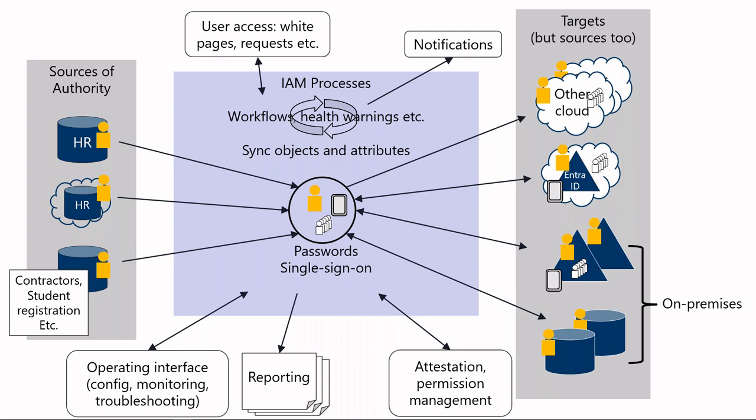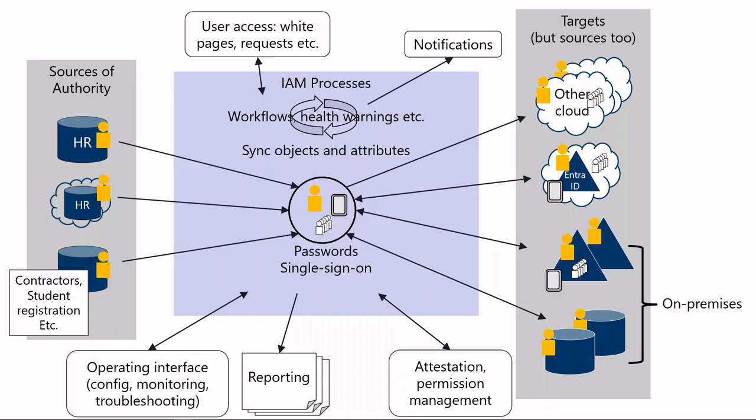We're going to want to be able to send notifications to people, to produce reports based on that data, and so on. And we're going to want to give people access for different reasons. There'll be an operating interface for configuration, monitoring, troubleshooting. Perhaps we want to give users access to the identity data in the form of white pages or requests for permissions, that sort of thing. Or maybe we want to manage permissions. So we've got interesting roles and group memberships that we want to control in interesting ways, or perhaps attest, certify or recertify what permissions people are supposed to have.